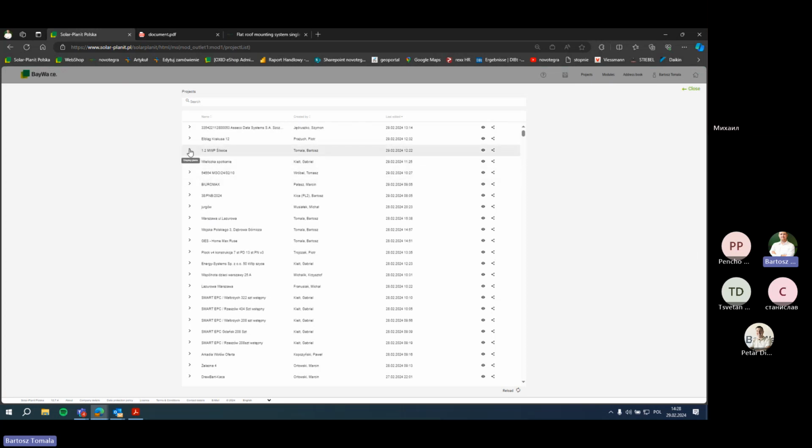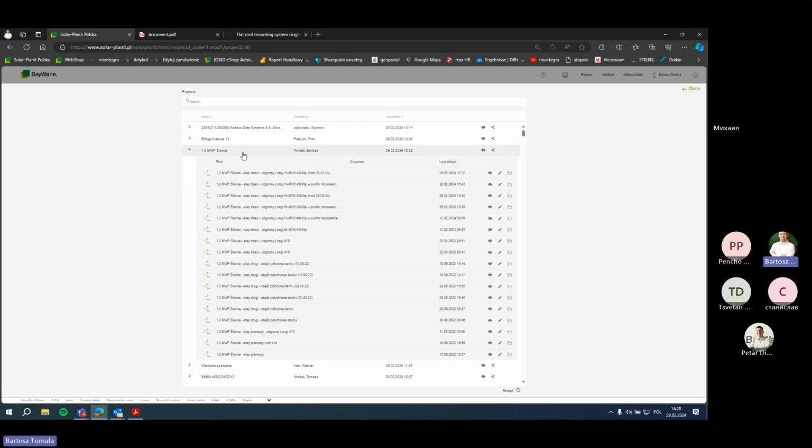Let's say like in this case, here we have one project, 1.2 megawatts Gliwice, and we have sub projects. Like you can see, there are a lot of projects, and you can make changes.